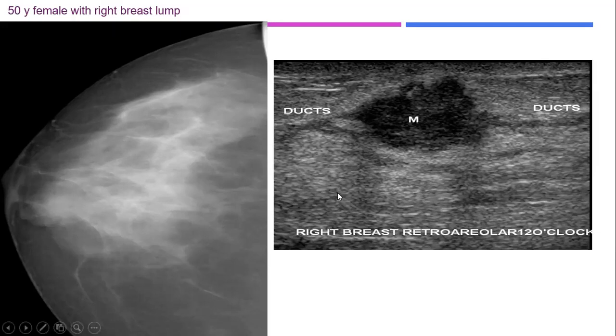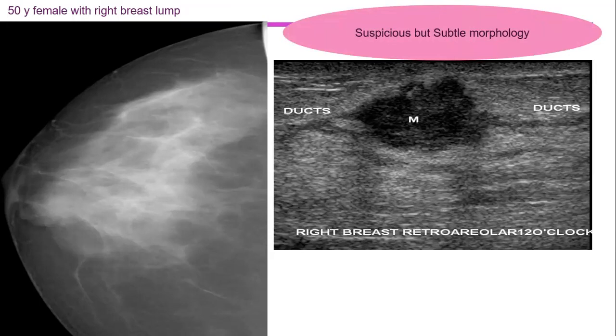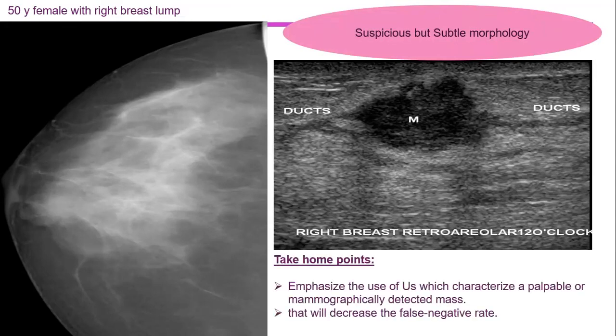Sometimes these ducts can be DCIS, sometimes it can be the tumor extending through the ducts. But at least we can say ductal extension, regardless of whether it is invasive or DCIS. This was upgraded by ultrasound to BI-RADS 5. So this is suspicious but subtle on mammography. Not very appreciable, as a take home, it might be passed as papilloma, or a benign abnormality.